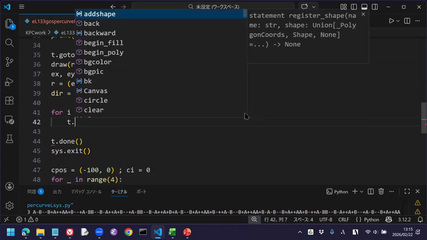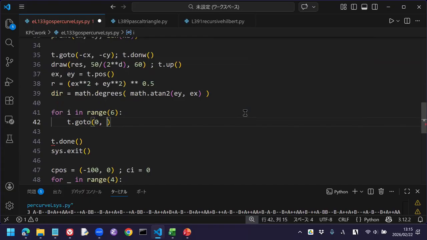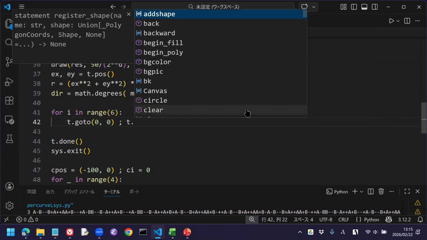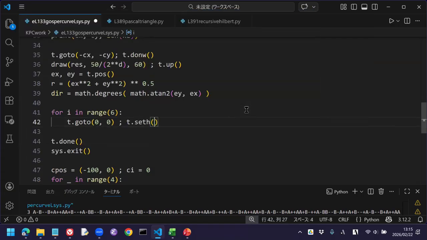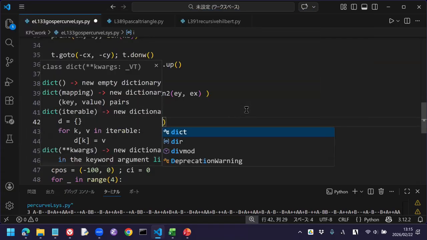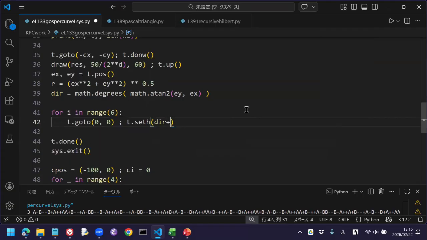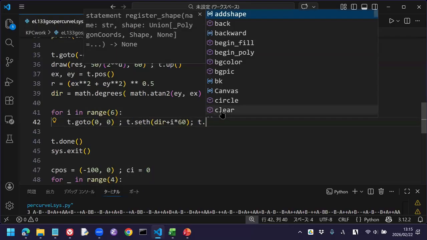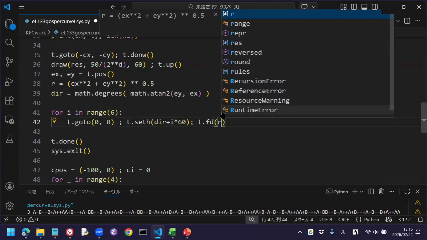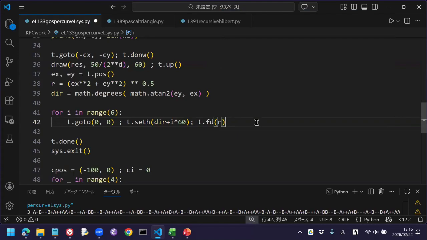Okay, again, t go to 0, 0, and set heading that will be deal plus i times 60, and forward by r, and then also set heading i times 60.